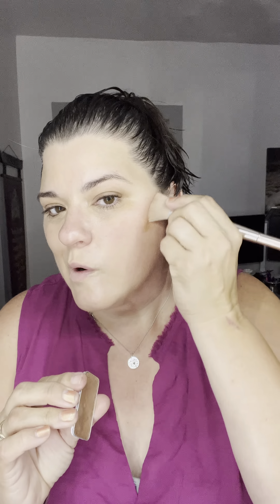It just creates a beautiful little sheen. Next I'm gonna do something very different — I'm going to use bronzer to contour. Normally I do not use bronzer to contour, normally I use my contour to contour, but we're going for that bronzed look. I'm gonna bring it down on my neck. I've never done this so I might go a little light and then come back and darken it.